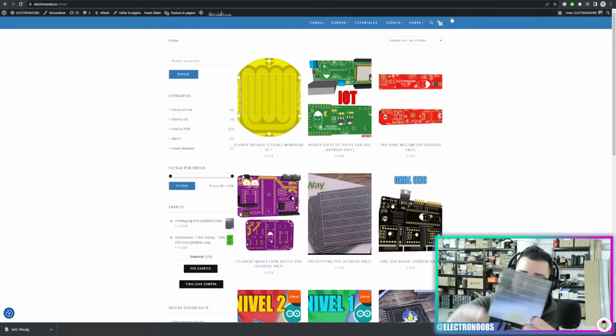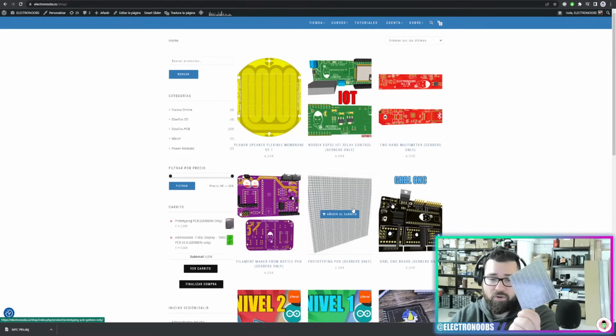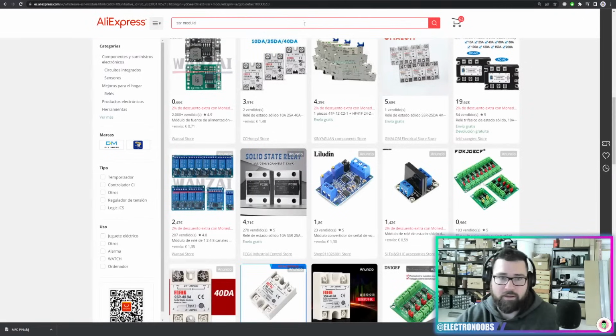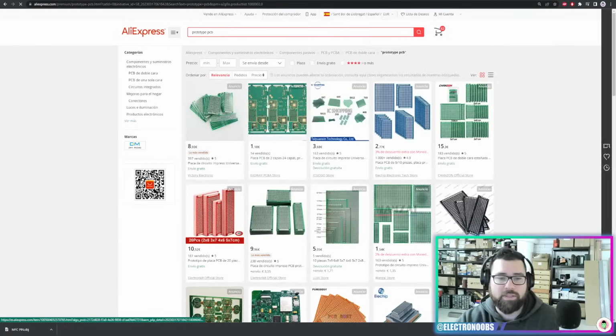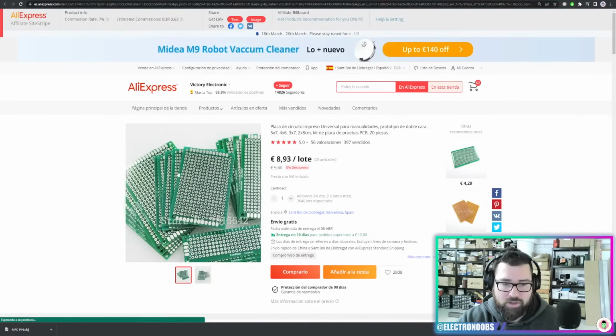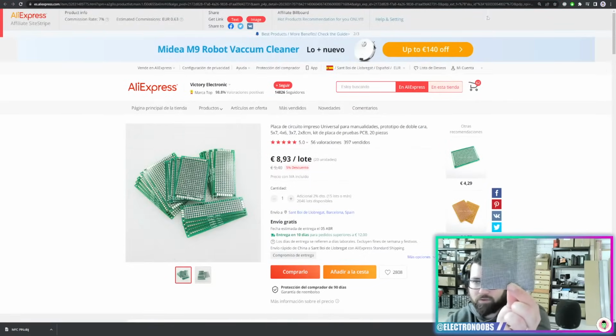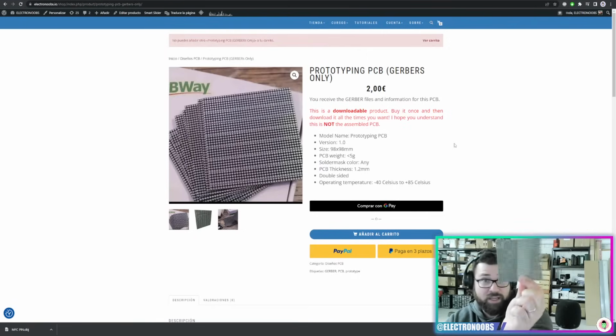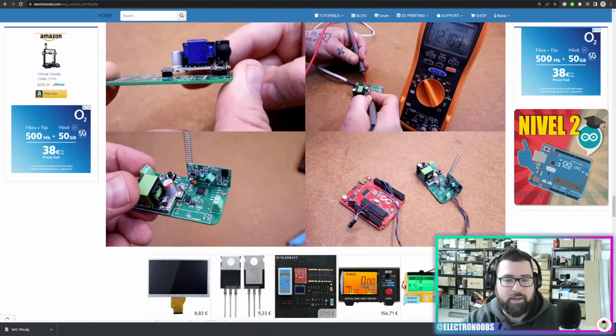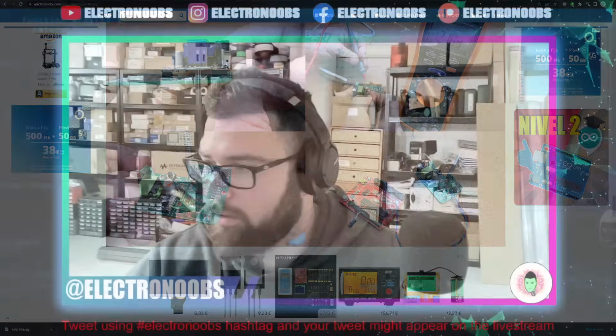Like this, because it's black, it doesn't have any margins, because usually when you buy such a PCB from AliExpress, for example, prototype PCB, as you can see, they have these margins here, and I don't like that. That's why I designed my own. For just $5 you can order this at PCBWay if you want it. So let me just change to only webcam.